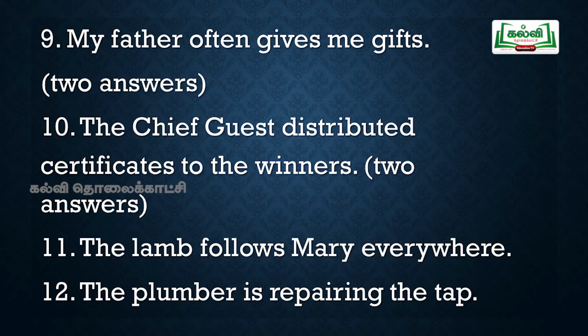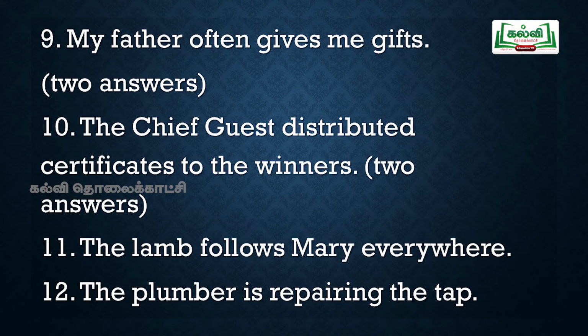So, let us look at answer number 1. The chief guest distributed what? Certificates. So, certificates, distributed, past tense. So, in passive we get were distributed. Were is a plural verb. So, certificates were distributed to the winners. By whom? By the chief guest. So, this is answer number 1.